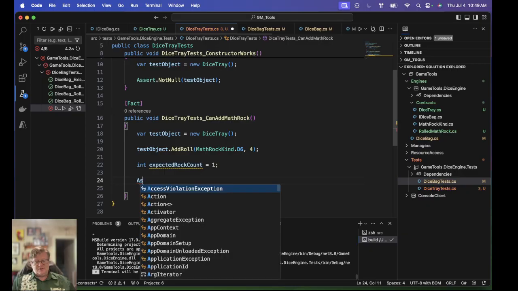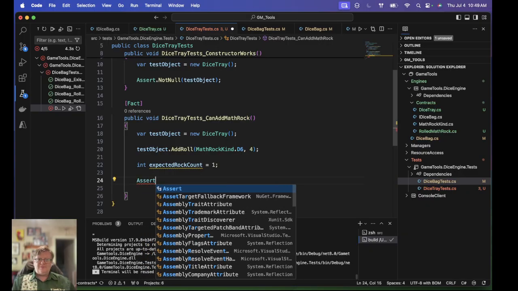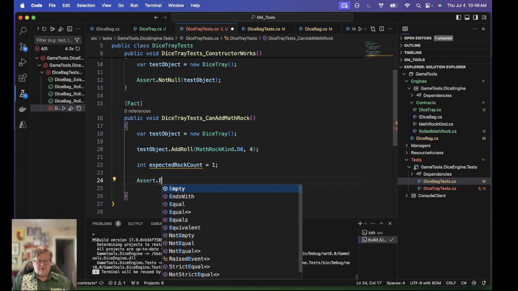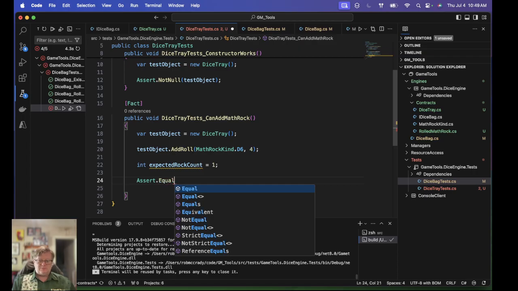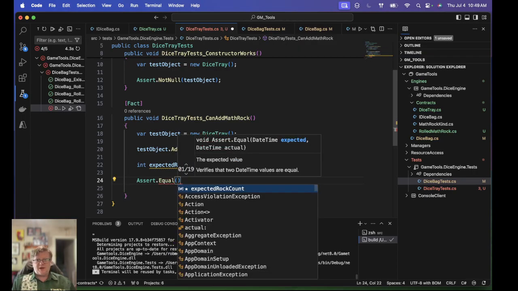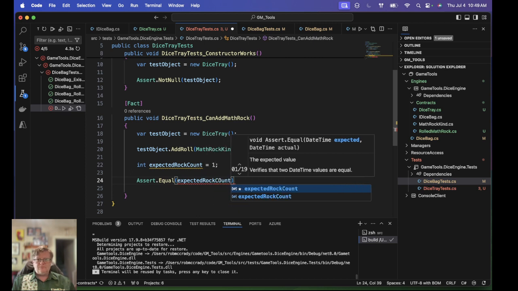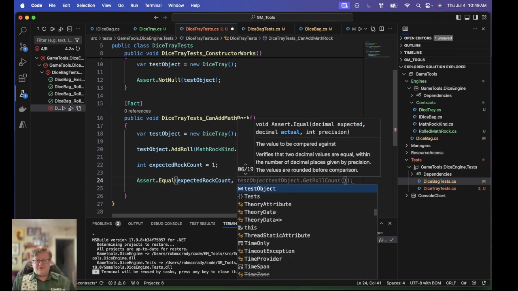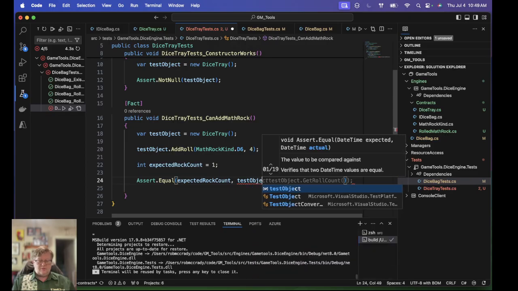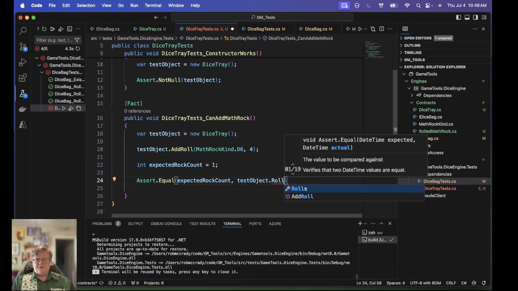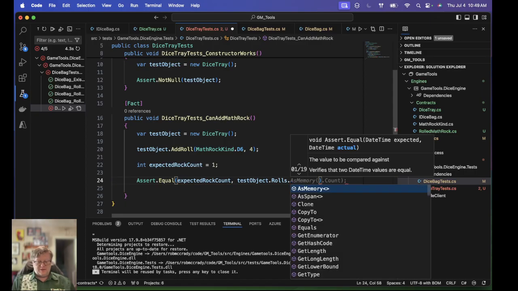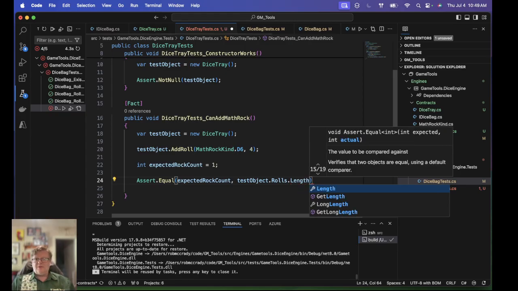And now we can assert.Equal expectedRockCount, testObject.Rolls.Length.